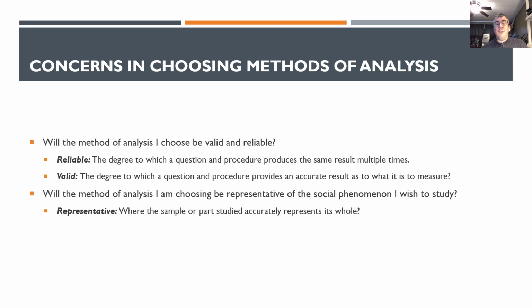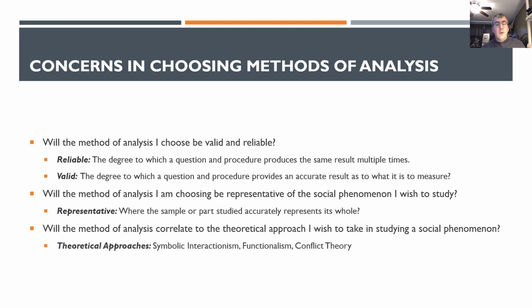Second, will the method of analysis I am choosing be representative of the social phenomenon I wish to study? So representative, where the sample or part studied accurately represents the whole, and does it? Does surveying represent what you want to study? Or would interviewing be more effective, or a participant observation, or an experiment? Will the method of analysis correlate to the theoretical framework I wish to take in studying a social phenomenon? So remember the theoretical approaches and frameworks that we've gone over before in earlier lectures: symbolic interactionism, functionalism, conflict theory. How do each relate to one another? And how would, let's say, a survey be shaped and represented through a conflict theory's account?